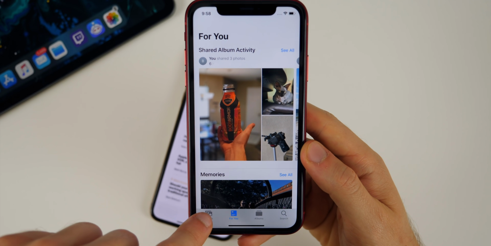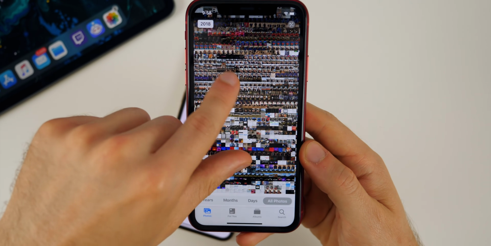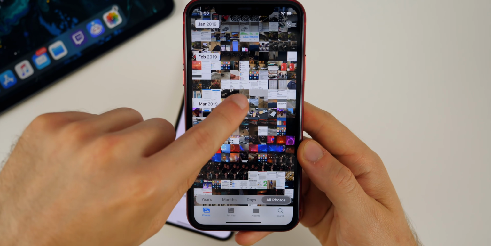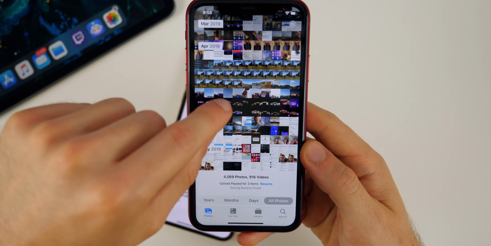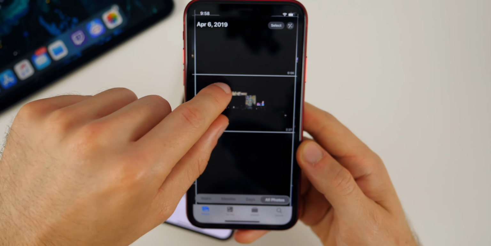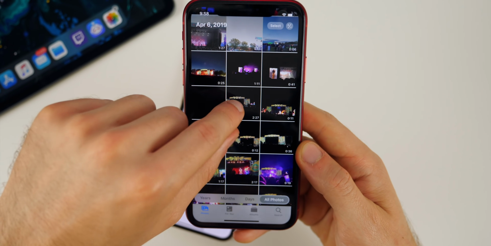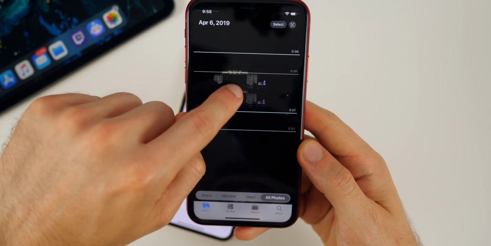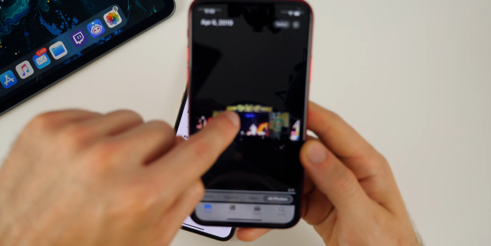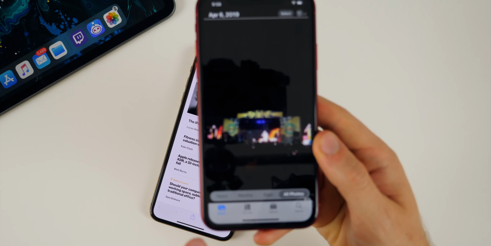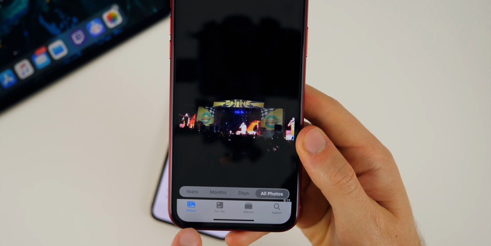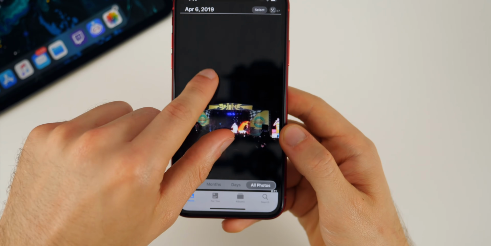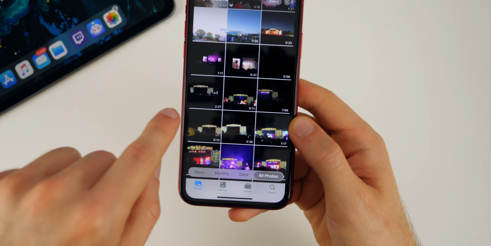And speaking of photos, we can actually go to the Photos tab and zoom all the way out and then zoom all the way into a certain time and date that we want, and see different types of views. So we can get grid views, we can get this rectangle view where we can go up and down and see all of our videos. We also have the little options down here now. You can see it says years, months, days, and all photos. So this is pretty cool if you wanted to just see all of your photos and videos and get to them pretty quickly.